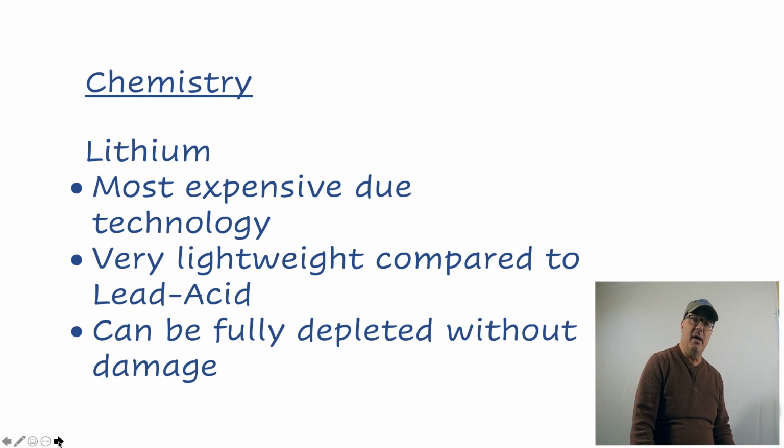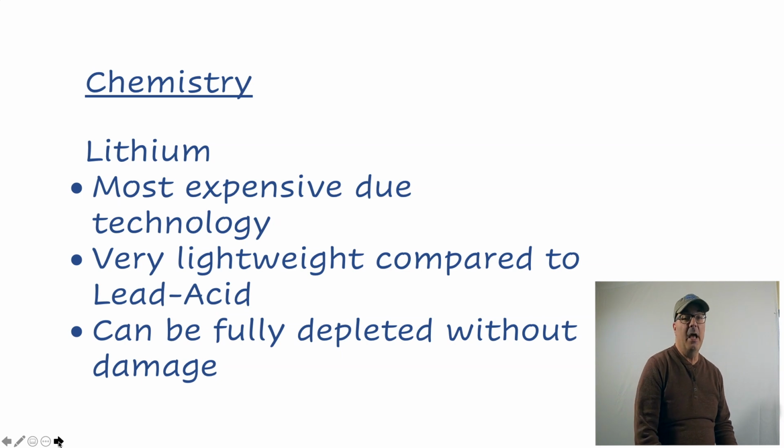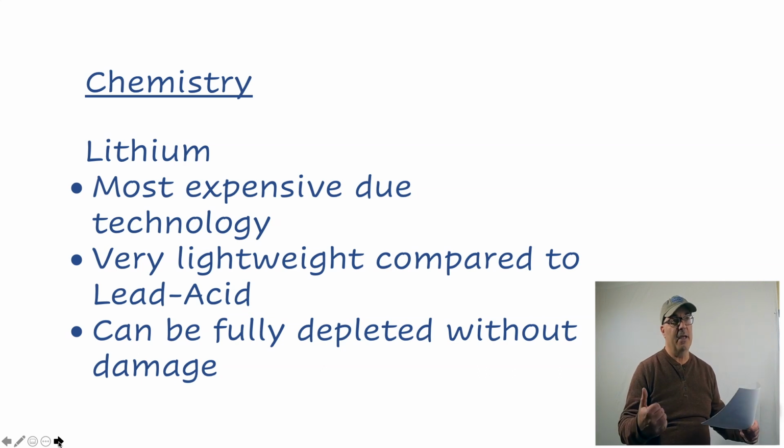Now, here's the thing. Lithium batteries are super expensive and they require a fairly sophisticated setup. A group 31 lithium battery probably is going to run you about $1,000 these days. Maybe you might get it a little bit cheaper, maybe $700, $800, something like that. But a lithium battery is quite expensive. It also requires a fairly sophisticated charger and fairly sophisticated voltage controllers. So there are a lot of advantages to going with lithium, but it is a big expense, and typically you see it on larger boats who want larger capacity.